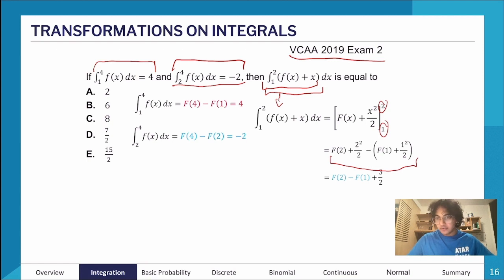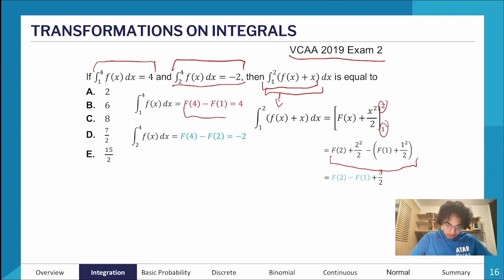That's still not enough information for me to eliminate any of the options, which kind of sucks, but I guess we just have to deal with it and work through it. Ideally, as you're working through a multiple choice question, you're able to eliminate options as you go, but with these sorts of questions, it's a little bit hard to do that. Okay, so maybe some of you guys can see where this is going, but we're going to be using simultaneous equations to work out what F of 2 minus F of 1 is equal to.